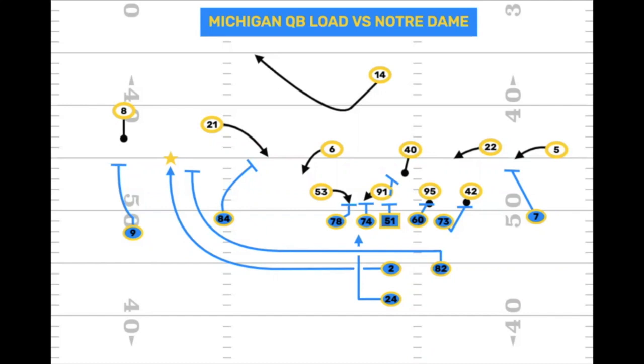Let's take another look at an option type of play here. And when you consider what's going on in this game, and it is in a pouring rain, you want to look for opportunities to run the football and get as many blockers as you can out there in front of your ball carrier. And with a little zone read here and an extra blocker, we turn this into very much a load option against Notre Dame.